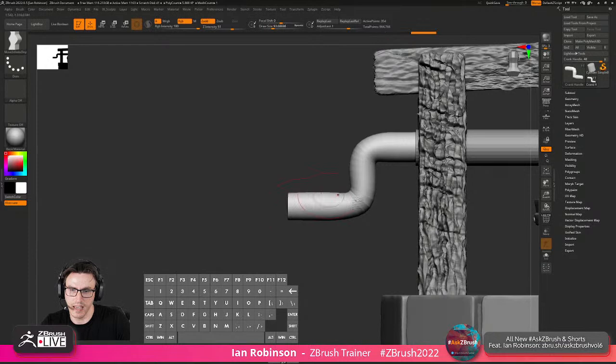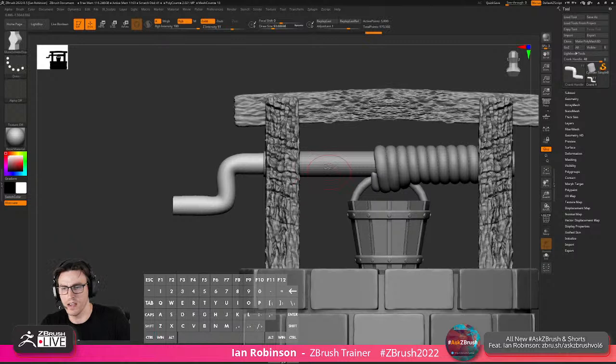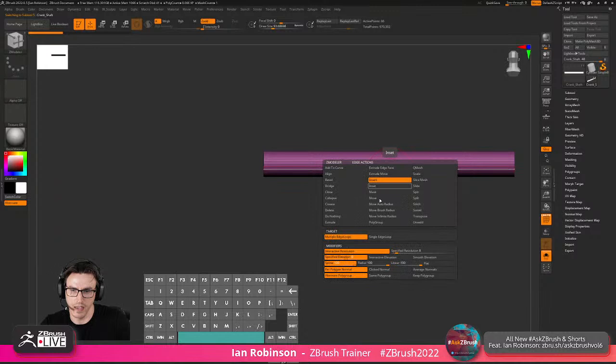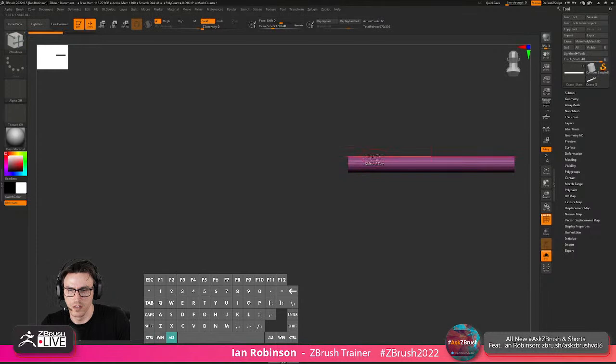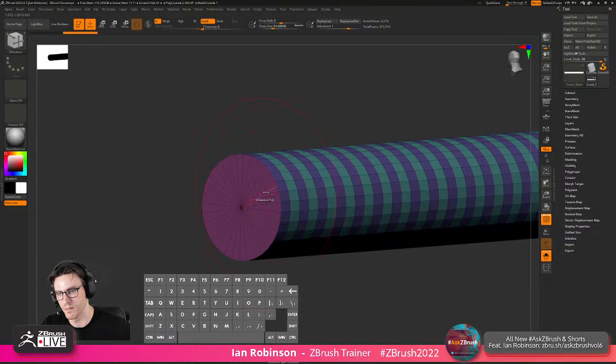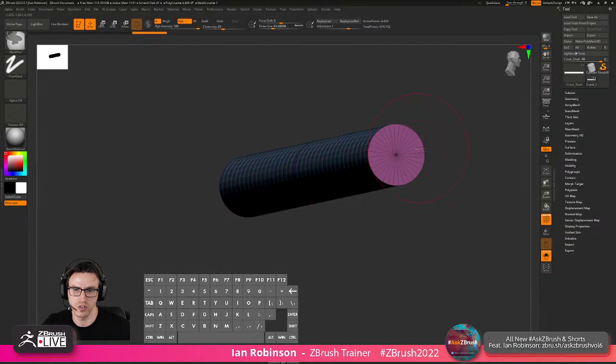So we're going to add some kind of rusted feel to this crankshaft. So I'm going to subdivide these a few times. Let's actually add some resolution here. So BZM for ZModeler. Let's hover over that edge. And let's go with multiple insert loops. Getting small. Yep. Go ahead and grab this. There you go. There we go. Perfect. Let's do the same here. Let's grab that side. And we should have just been on symmetry, but we weren't. That's okay. That'll be that side. Perfect.